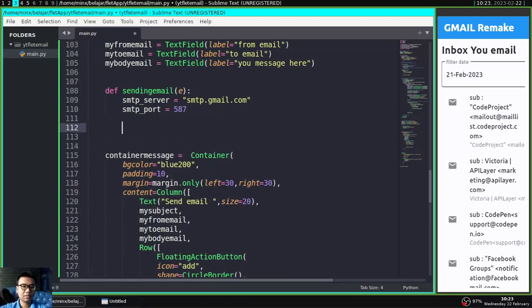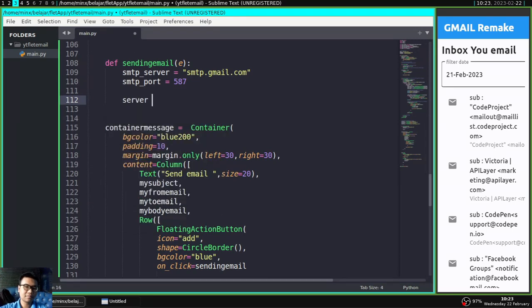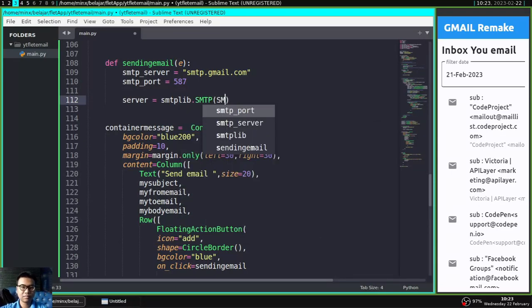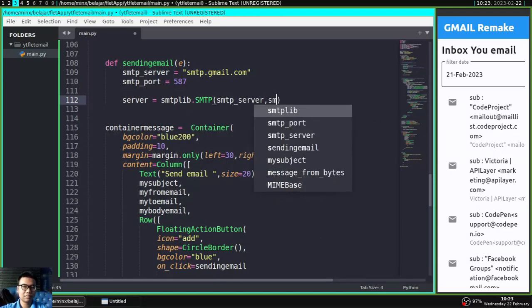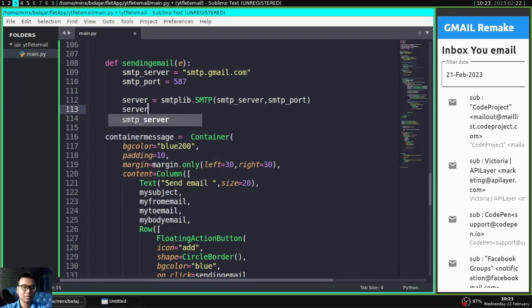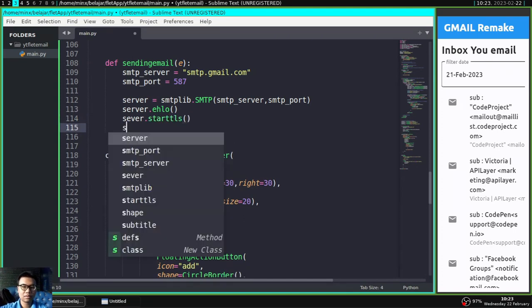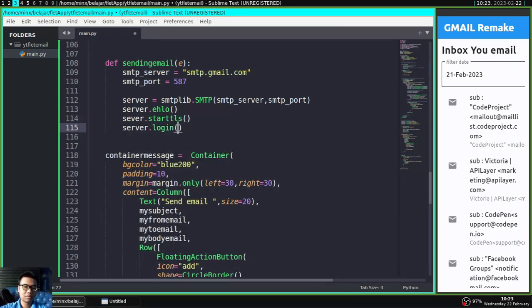In this function, the login process will occur to the account that we have created, along with the password that we first created. After that, MIME type will include some data, such as the subject, the sender's email, that is the account you created when you created the password earlier, and the recipient account, namely the client account. And later I will create a text file to be sent via email.